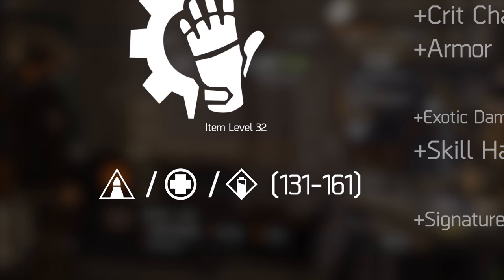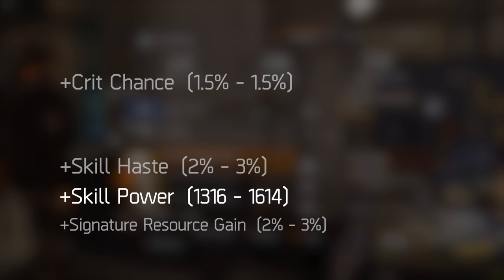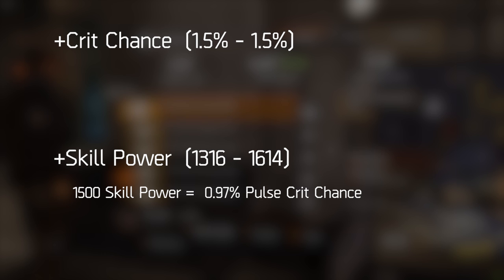The second reason why I think you should run with skill power instead of anything else is because it kind of does everything that the other bonuses can provide, granted you of course run with the pulse and the first aid. For example, 1500 skill power gives you almost a full percentage of critical hit chance on your pulse, which isn't as good as a base 1.5% normal critical hit chance, but you also get 2% extra critical hit damage.